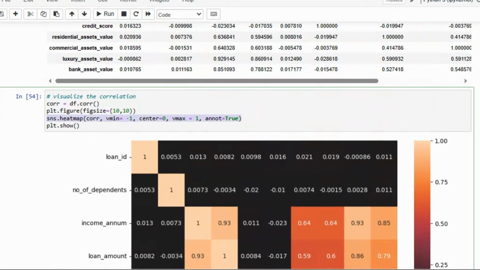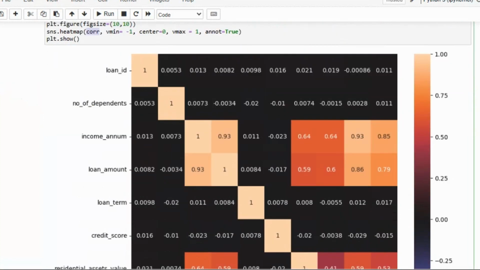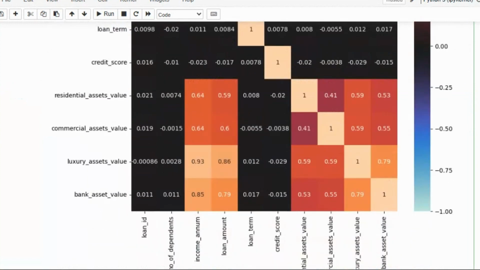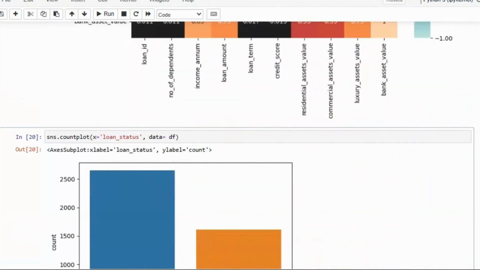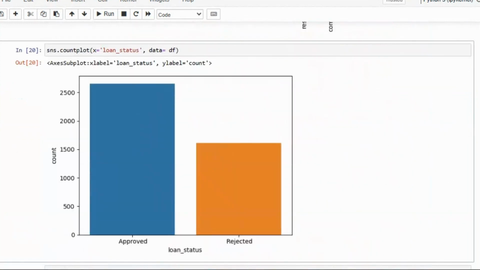It is a seaborn function which we use here, named heatmap. Here I'm using the figure size, this was our main function, and plt.show to show this plot. And next is our count plot.